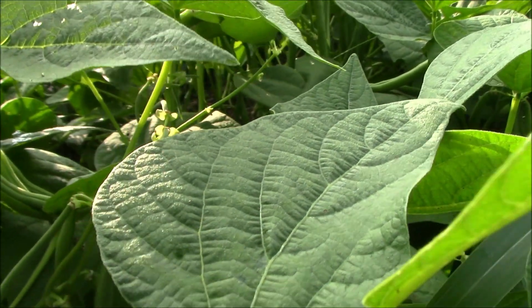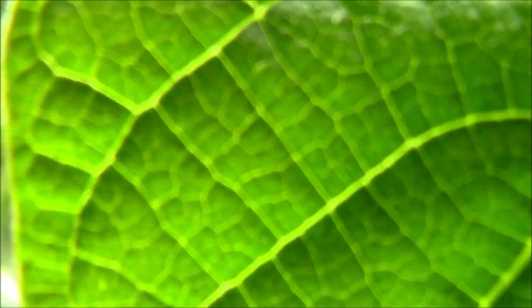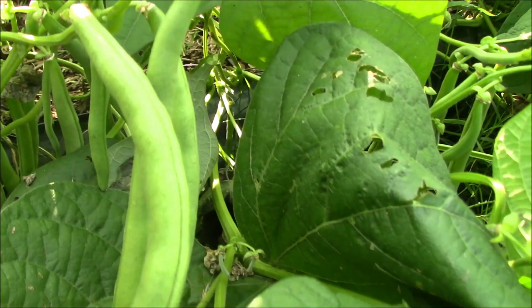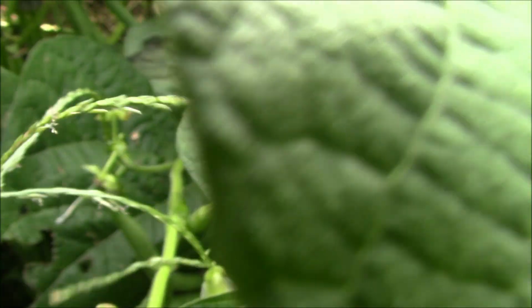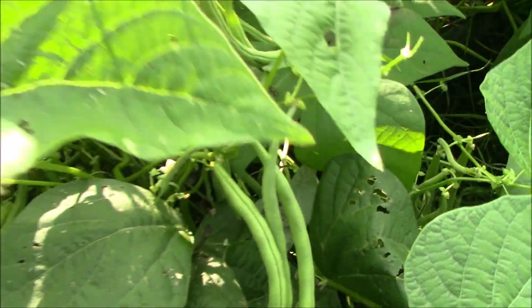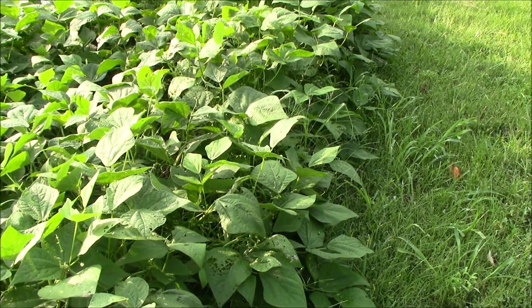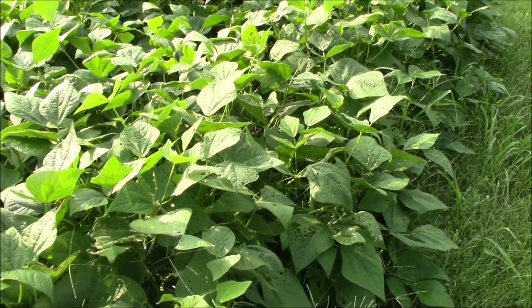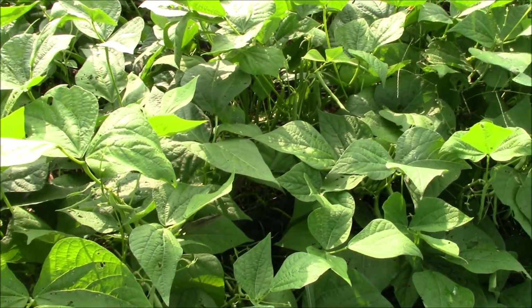Okay, it is time to pick these beans. I'll try to get in here and show you how many are already on these plants. Got a leaf in the way. There are lots and lots of beans in here, and they just look absolutely perfect. But I've got this entire set of 2 long beds of green beans, and I'm going to get started on them first, and then we'll go down and work on the yellow beans.